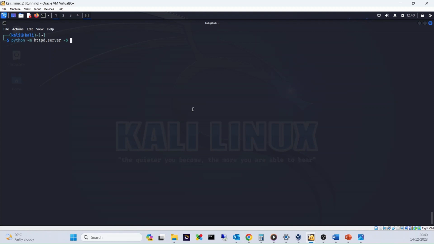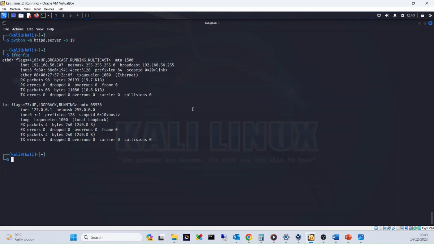I don't know the IP address, so I need to check first my IP address. It's 192.168.56.107. So I'll use the command python -m http.server -b followed by the IP address 192.168.56.107.